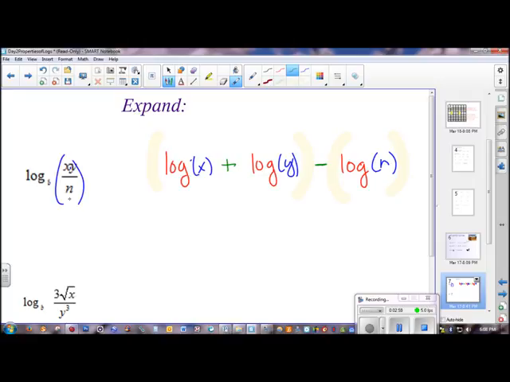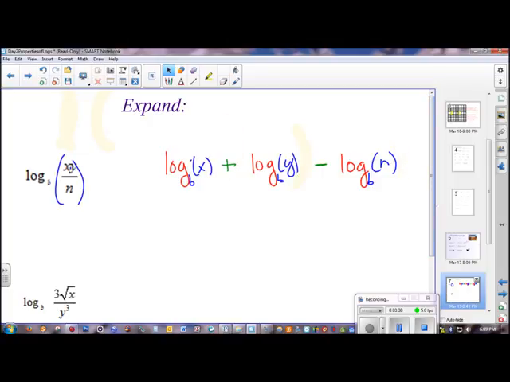Last thing I want to concern myself with is that base of B. If I start out with a base of B, then I have to have a base of B in all the logs on the other side as well. Because when you do this, when you expand and contract, you can't change your bases. They must stay what they were. And lastly, I really had those parentheses there for demonstration purposes. They're not completely necessary in this problem. You have addition, it's not going to change that. And we're only subtracting one thing here, so we don't have to have parentheses in that. So there's my expanded log for the first example.